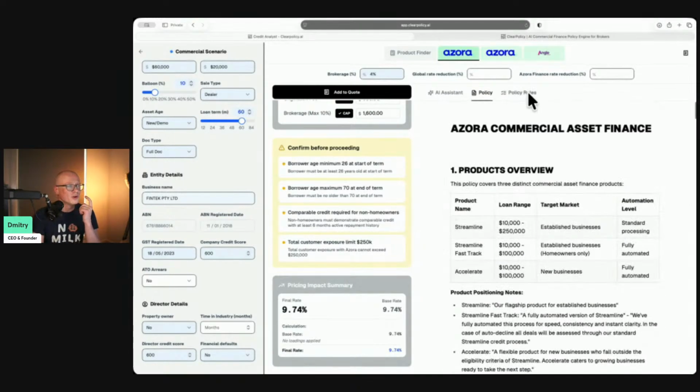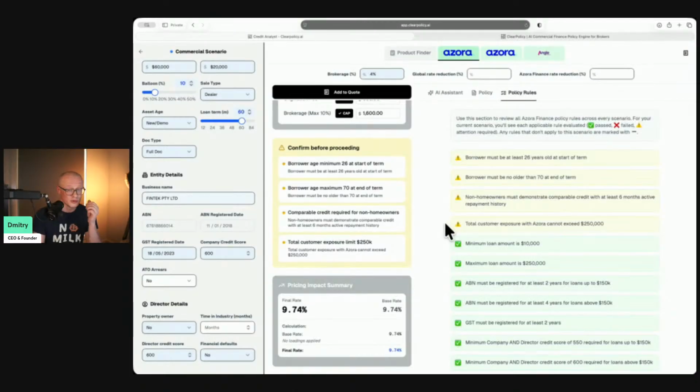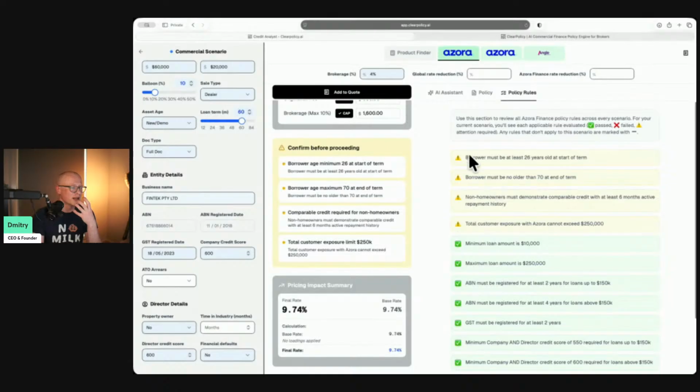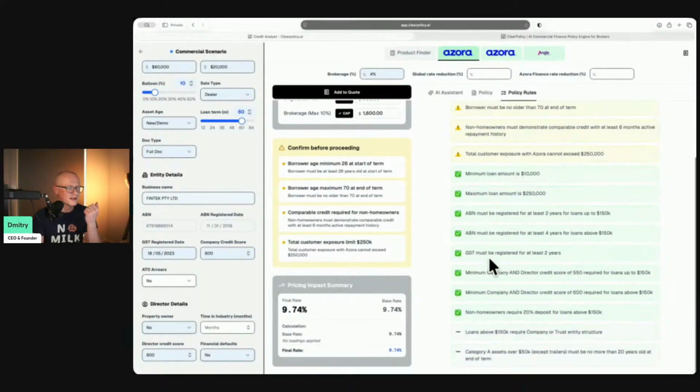And in policy rules, you can actually see the rules that the system applies to this policy. You can read some warning messages. These are the rules, and you can see some rules that have passed, with a tick next to the rule. So you know that this rule against policy has passed, and there are other rules here.